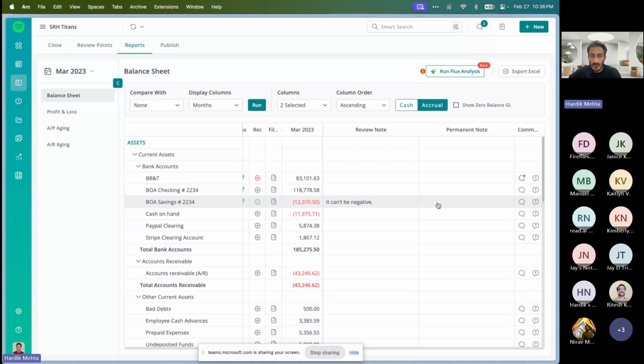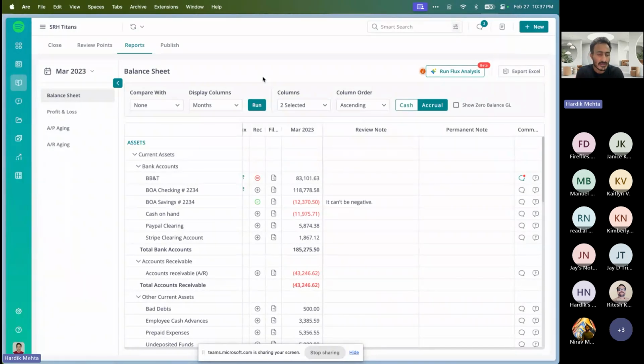So next month, whenever you're working on this particular account, it will remind you that you've already addressed this to the client, and it's yet to be resolved. Things like that, you can use the permanent note for. You can add this column in the balance sheet as well as profit and loss by using the display columns. All right, so this was the only thing that we have done.